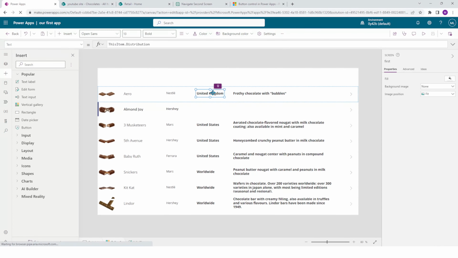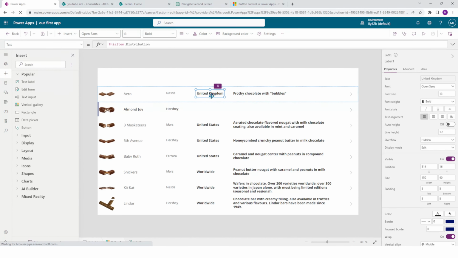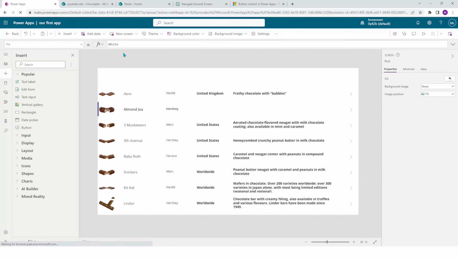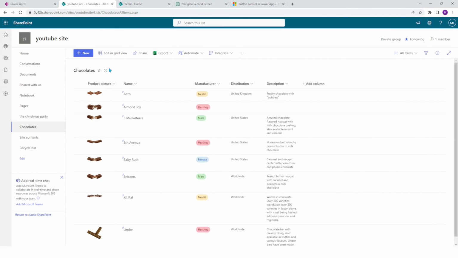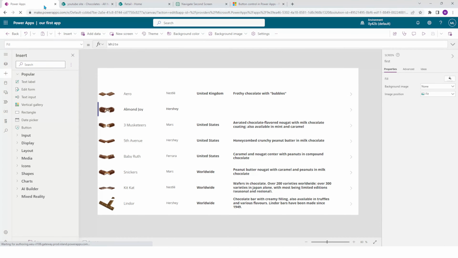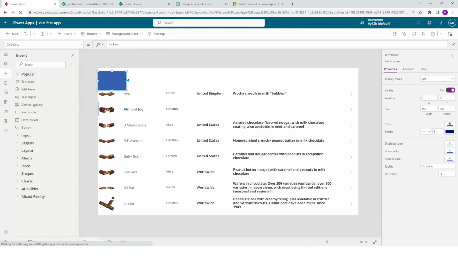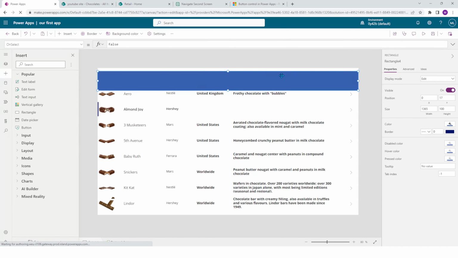Cool. Now, of course, if you were to show this to an end user, they would be like, okay, why are there countries here? What's Nestle and what is this and so on. So we can go ahead and add a header like we have here to make things more understandable, so to say. And of course, when it comes to galleries at least, there is no default way where we can press a button and it would just display them. So we will have to do that, quote unquote, manually. And we can do that simply by doing some of this.